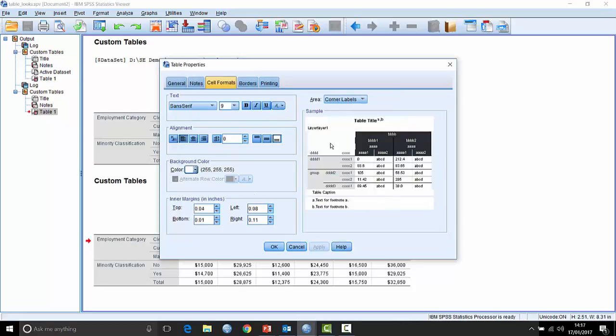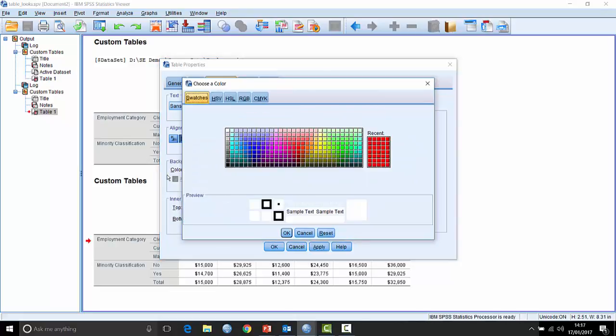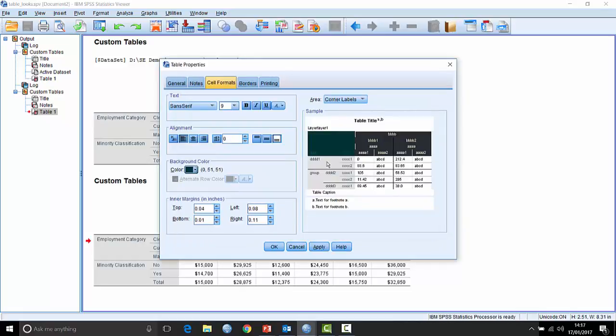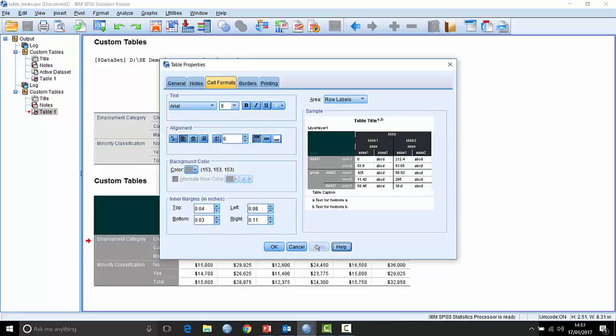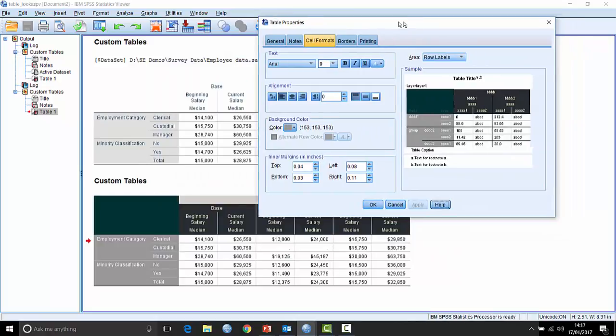And then for the stub here in the corner, again, I can make a different color or the same color. If I go in here and just say, let's have a really dark color there, click OK. And then for the side here, we'll choose another color. This time we'll just go for a dark gray, and we'll choose a white font there. We'll choose a different font if we want as well. We'll choose, let's say, Arial down the side, and hit apply. And we can see it changing in the background here.